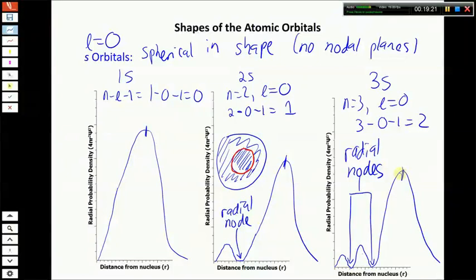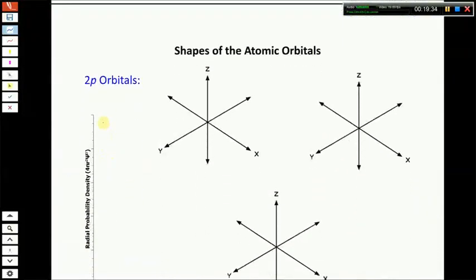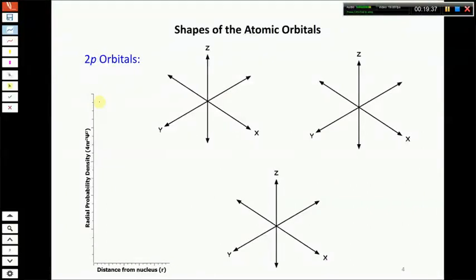All right, that's a good question, probably a little bit deeper than we need to think about things, but again, try to understand these plots, and all else you need to know is that s orbitals are spherical in shape. Now the ones that are slightly more complicated are p orbitals. We're only going to do 2p orbitals because all that's different between 2p, 3p, and 4p and so on is just the number of radial nodes, which, as I said, doesn't really change the basic shape, so we don't have to worry too much about radial nodes in most cases.